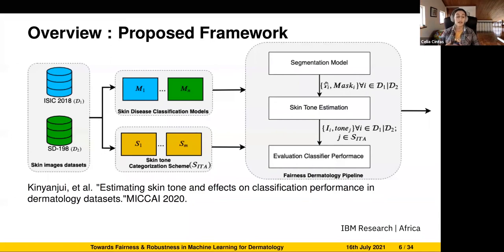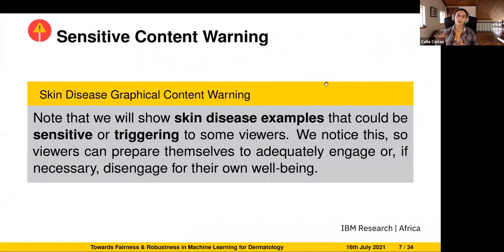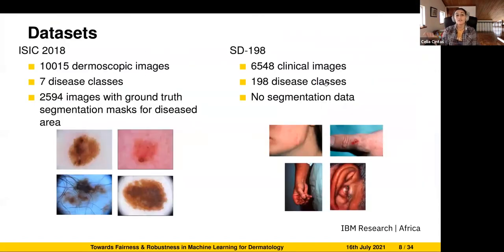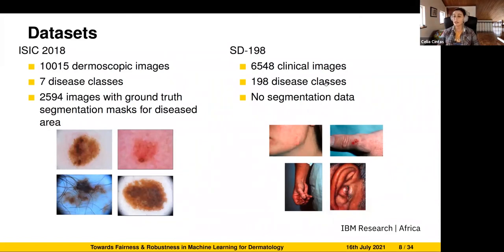This work was done by the team and was presented at MICCAI last year as part of an internship at our lab. I'll be showing some skin disease examples in the next few slides, so just a warning in case that could be triggering. For this first framework we tested two commonly used datasets: ISIC 2019, which uses dermoscopic images — very normalized, standardized ways of capturing data — and SD-198, which contains clinical images taken with varying hardware and body parts, more of an in-the-wild dataset.